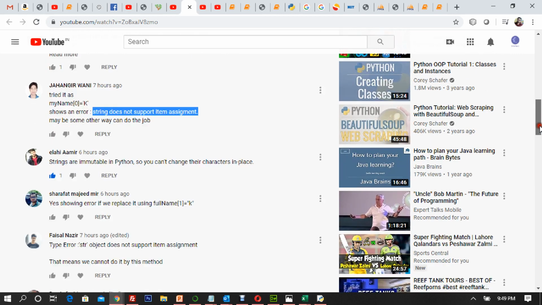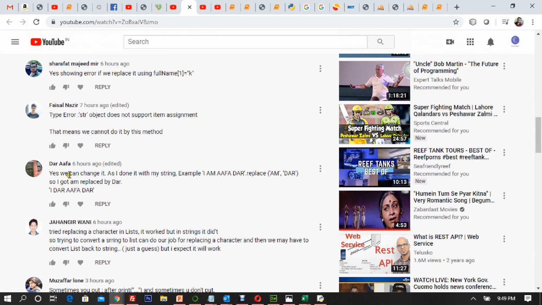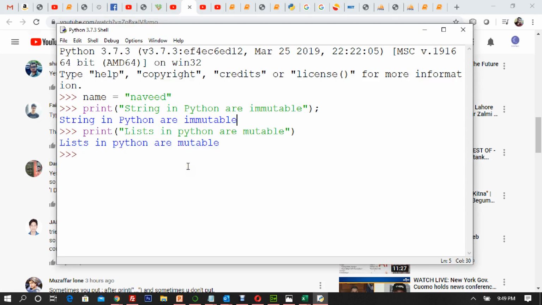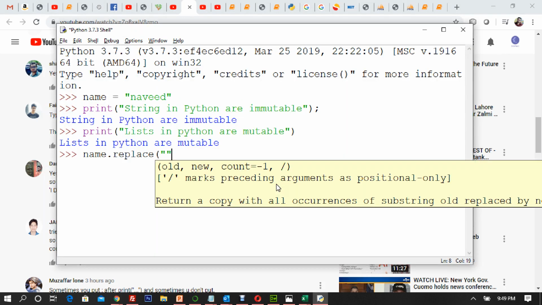Okay, if we replace it using this, type error: str does not support item assignments. Yes, it does not support item assignments because it's immutable. You're using dot replace. So for example, if I say name dot replace, you're using the old and the new one.